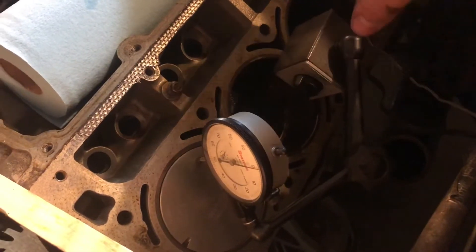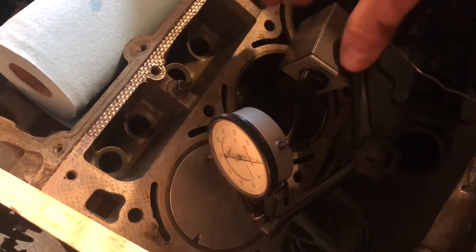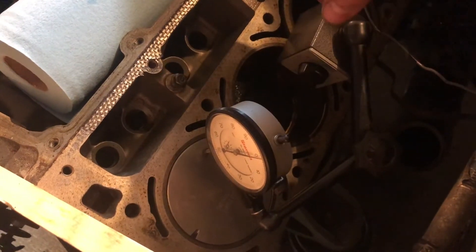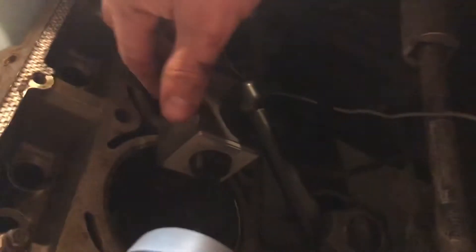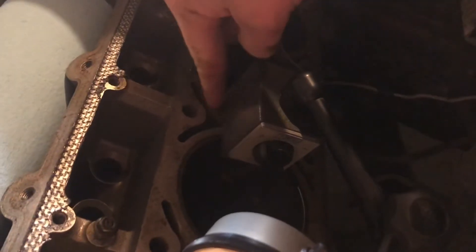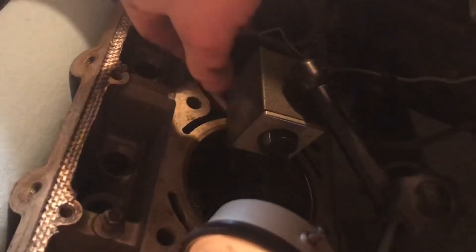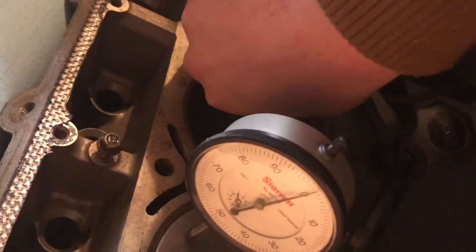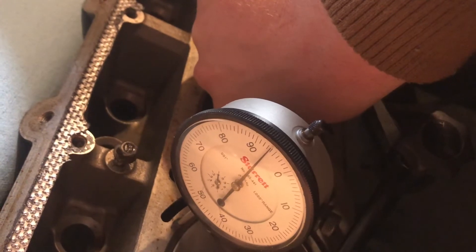Now when I'm doing this, this base is tightened up but it's not the most rigid thing. So if you go reefing on it, you could kind of adjust it, and then when you go back to the piston it won't still read zero or whatever it's reading. So we're going to zero that. This is an aluminum block, so there's really not a lot that this magnet is holding onto — it's just these sleeves here. So I'm going to grab the base, not touch the indicator, because I don't want that to move. I just want the base to slide on the deck surface.